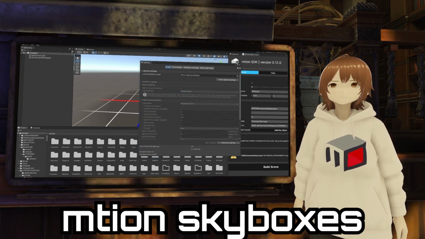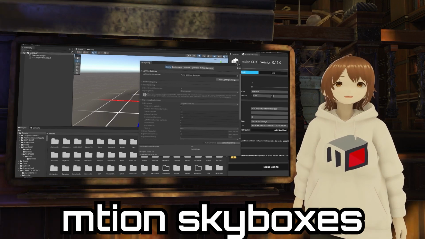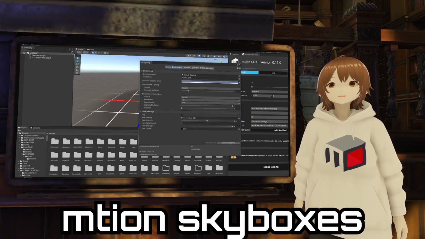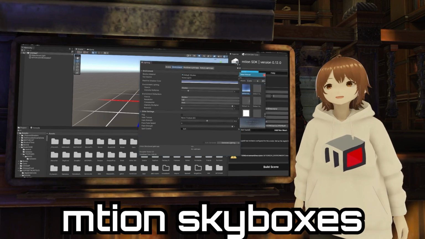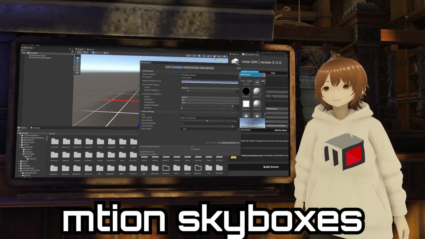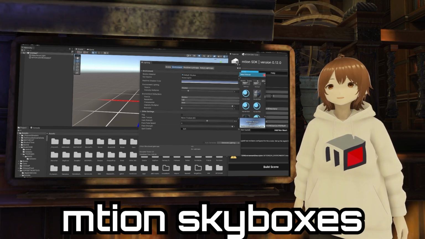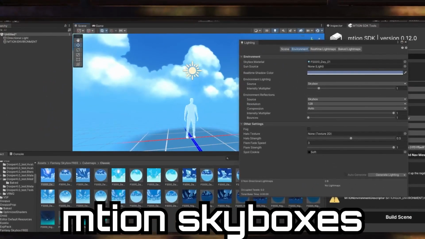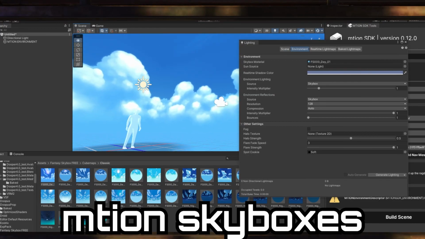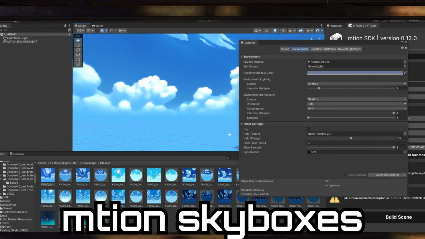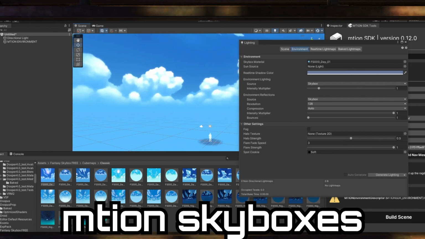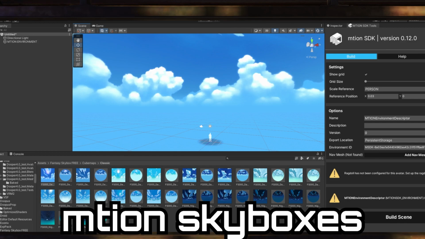Okay, in your lighting, you should have a couple of options at the top. Don't worry about those. Go over to Environment, and you'll see Skybox Material. Now, this is just the default skybox. If you want to have something special, make sure to pick something. I'm just going to pick something that I already have. I have a lot of materials in here. Okay, so this is the skybox that I will be using. It's pretty cool, clouds and stuff, and a little sun up there. That's pretty neat.